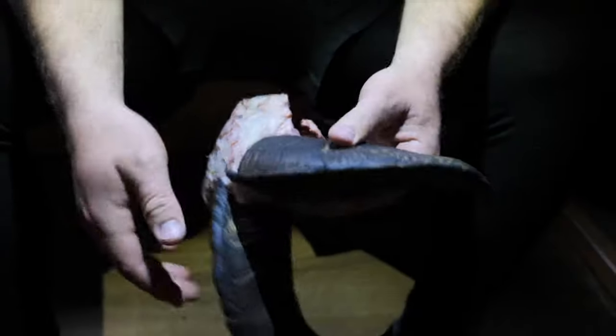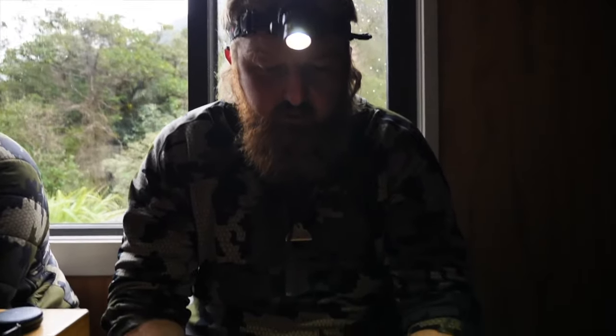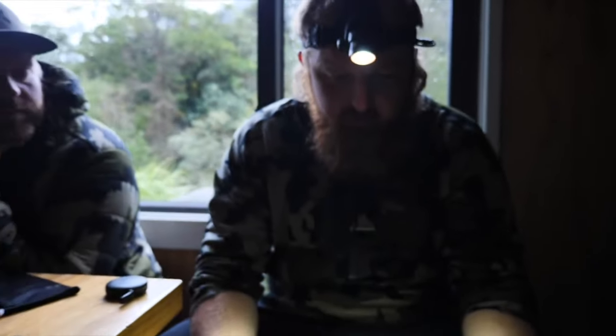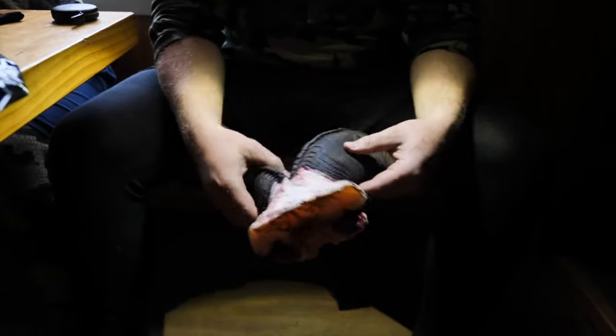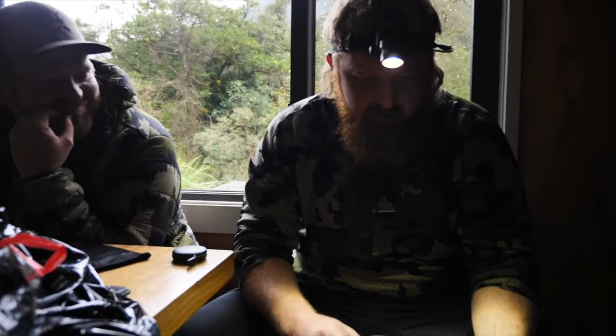A lot of hunters — it's hard — they look so good from about four or five years old with their big manes. A tar at four, five, six years old starts to look pretty good from the ground, so a lot of those younger bulls get shot and not many get to reach this kind of age. That's one of the reasons I hunt this area — it's so thick with scrub that these older bulls get a chance to live. You've just got to get lucky, be in the right place at the right time, and let one of these old boys make a mistake. This guy hadn't done that for ten years. Not to mention all the helicopters he's probably dodged — they get a lot of heli-hunting pressure in this area. These big old boys know the drill, and as soon as they hear the wash of the helicopter rotor they head for cover.